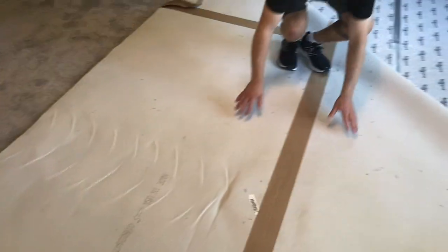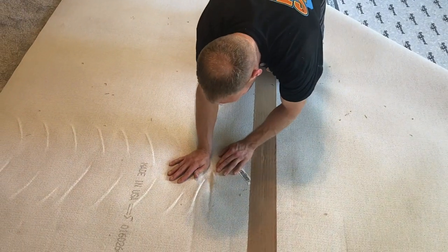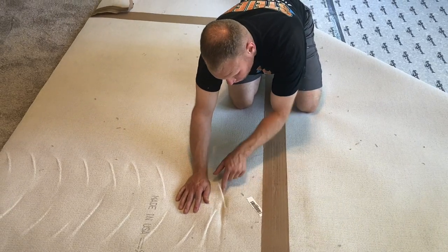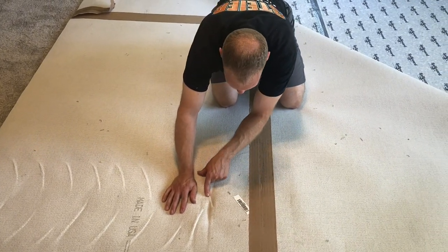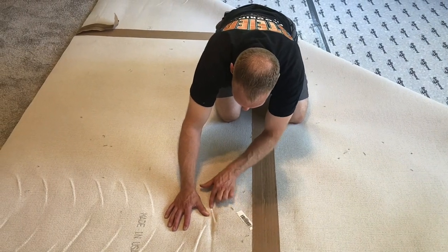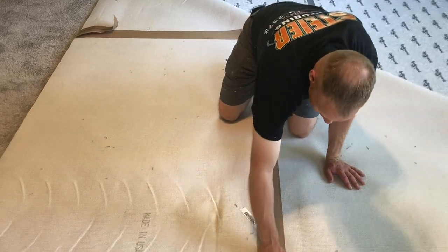And so you can see here's that one spot. I'm not overly worried about that. I think I can power stretch that out. Worst case scenario is I guess I should bring some latex tomorrow. I could put a little bit in there and stiffen that up. But you see how the seam? This is what we want. We want a nice flat seam.